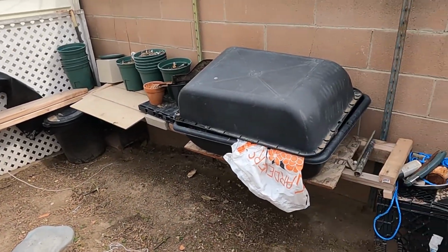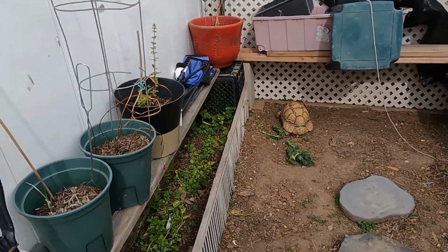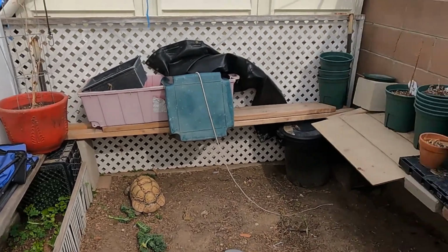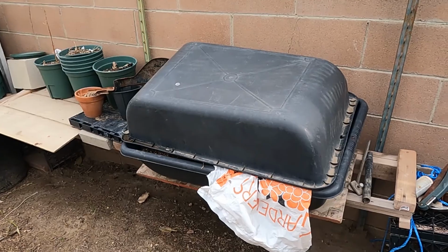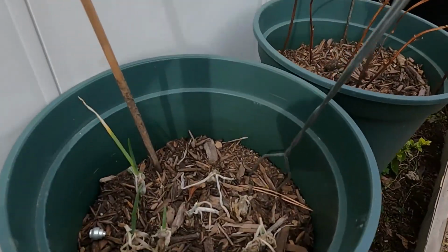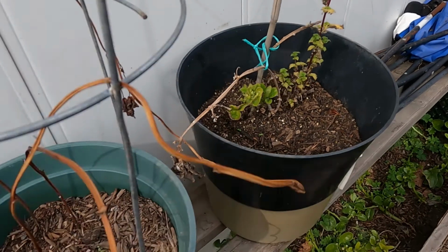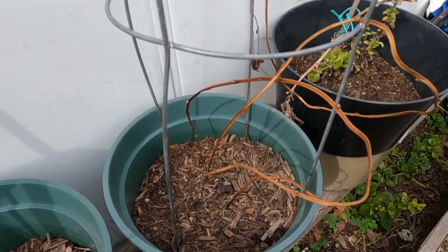Right now it's a mess because it's winter time, but you can kind of get an idea. We had all these pots set up and it would go all the way around this whole thing on top. You see all the pots right there, and this is just mixing soil right here. But yeah, we planted everything inside pots. So I think there's still some green onion in there. Not sure what that is. This was some kind of, I don't know what that was. Peas, I think.